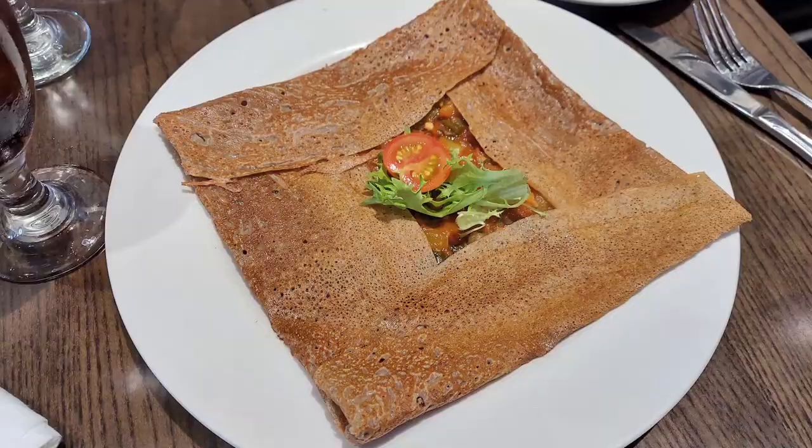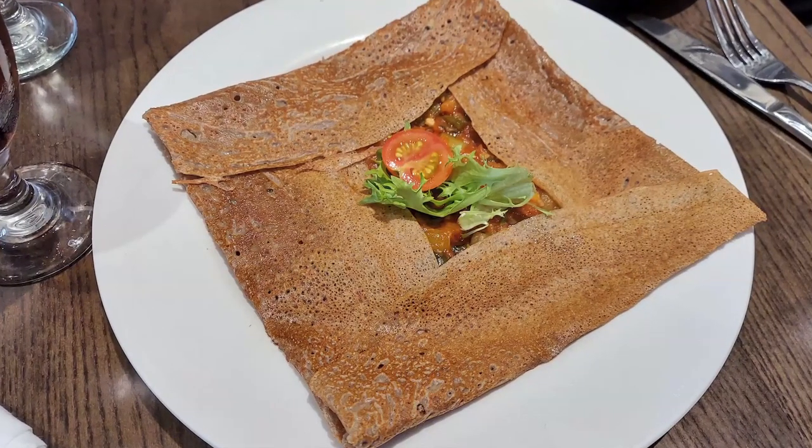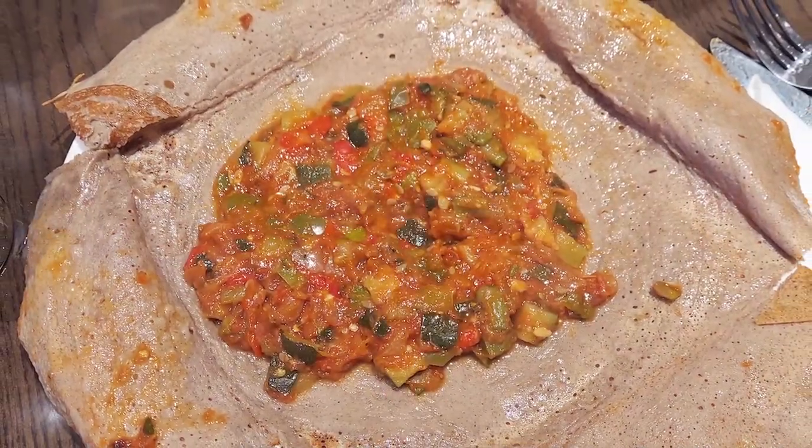Sort of. You didn't necessarily like the buckwheat flour that the crepe was made of. You had the ratatouille, but how was the filling? The filling was really good. There was a lot of filling, because what they do is they kind of plop it in the middle and they fold the edges over. It was like a bowl of soup in the middle of that thing. And yours was the same thing. There was a ton of filling in the middle.